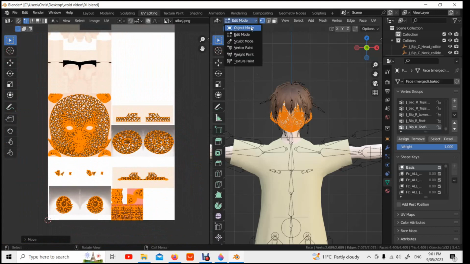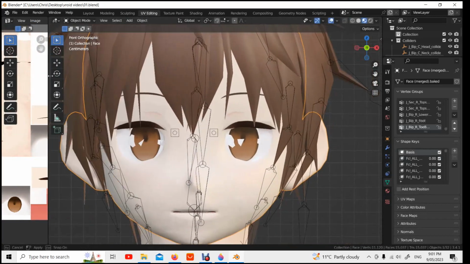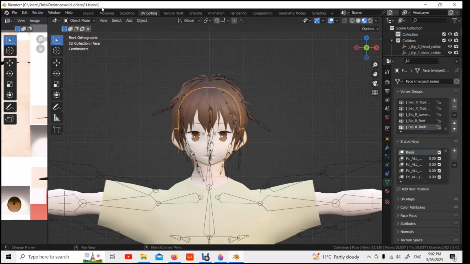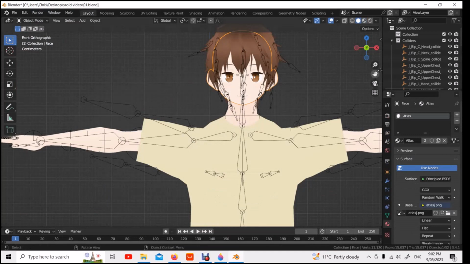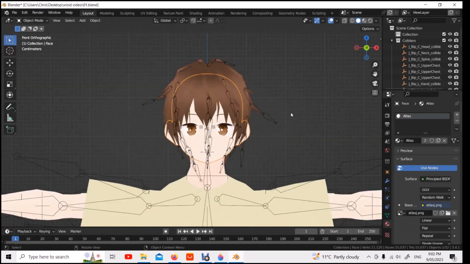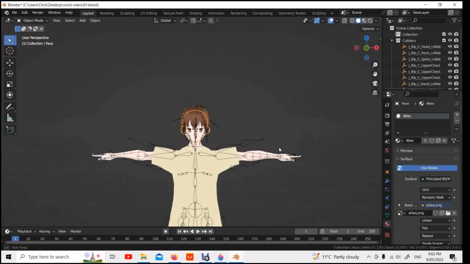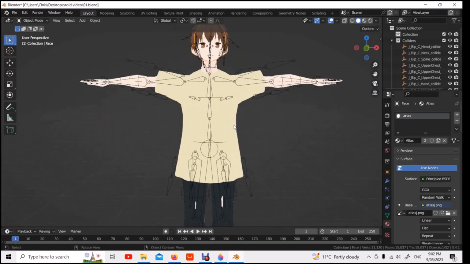And now go back to object mode, and there you go. Look at that. Perfect. And you can't even see those meshes for the eyebrows because they're camouflaged because they're the same colour. And that's it. That's all the UV mapping done. Now we have to move on to working on bones and lowering polygons, but as far as the atlasing goes, we now have one material for the whole model. So give yourself a pat on the back if you've got this far.